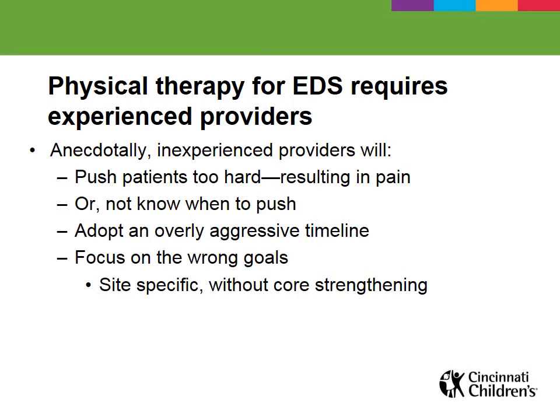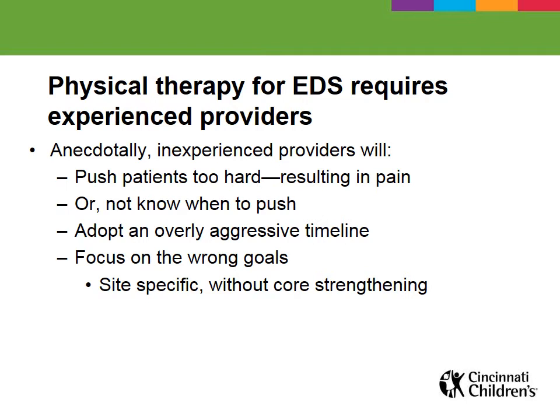One of the most common sources of resistance in our patients is that they have said, I've done physical therapy, that didn't work for me. And the problem here is that physical therapy for Ehlers-Danlos really requires providers who have some degree of experience. What we've heard is that inexperienced providers will push patients too hard, and that will result in pain, and the patient refuses to go back. Alternatively, some of our providers don't know how to push hard enough, and so they are not actually progressing our patients up to the levels that they need to be.